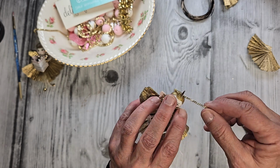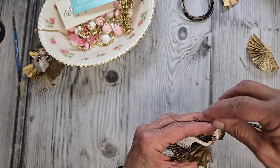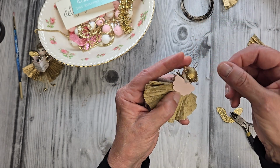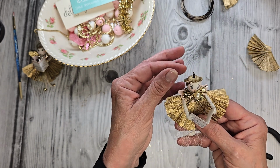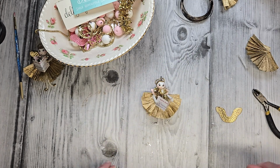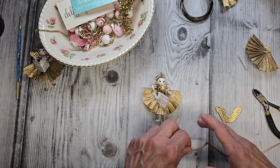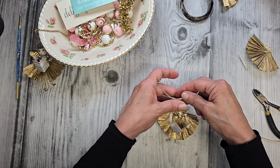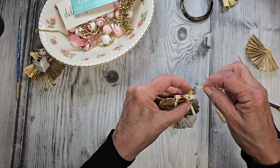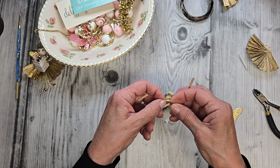So let me see if I'm able to meet. All right, let me stretch out just a little more. I'm going to put some glue right where that other one started and meet these up right there. Okay, and how cute. Her little halo just kind of bobs around like that. Isn't that cute? Okay, all right, how about a piece of gold ribbon, and we're going to slip that right through here. I think we're going to do it this way, maybe, since we have a pretty good size hanger there. You can adjust that as small as you want it or as big as you want it.